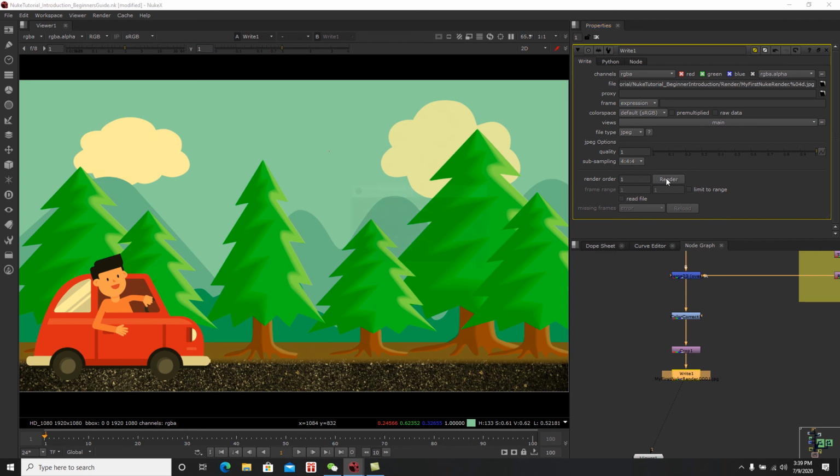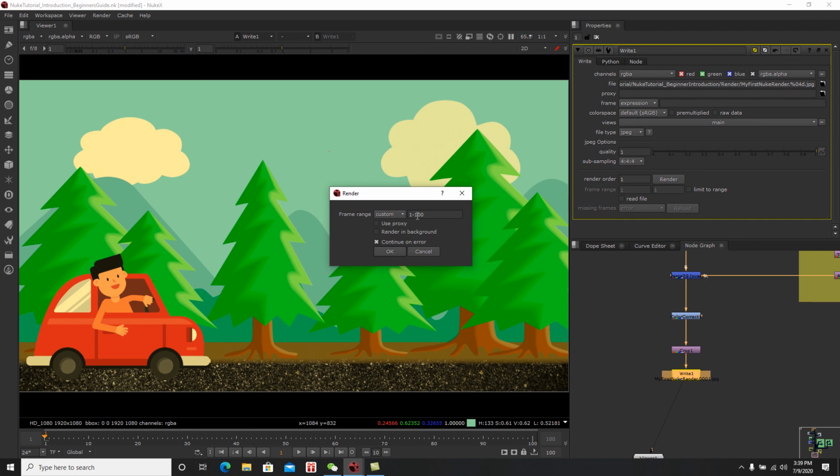So press render. And it will ask you for the frame range. What frame range are you going to render? So I'm going to select here and go global. What that means is I'm going to be rendering frames 1 to 100 on my timeline. So when you select global, it gives you 1 to 100. You can have it custom.